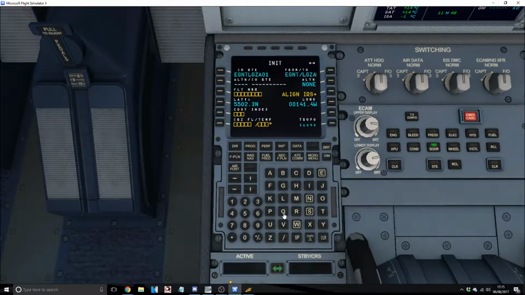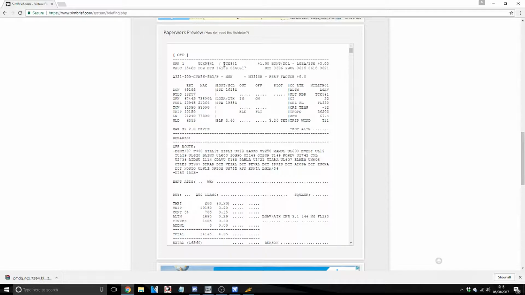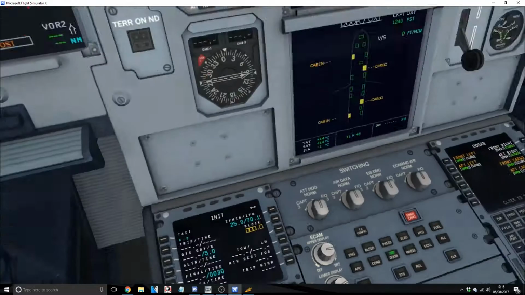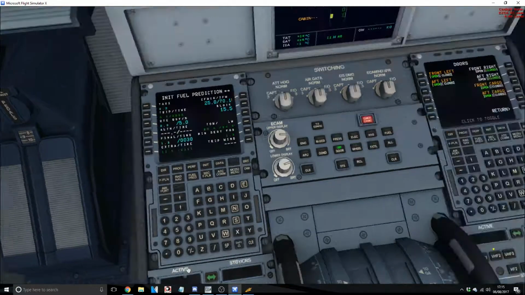Let's go back to init. So we are using a cost index of, I don't know what they use, so I'm just going to put in 15. We're going to go to Mach 0.83, flight level 380, and 9 IRS, and now I don't know if I got this right, but TCX 0541. That way we're just going to go for 541, it's easier, we're not on VATSIM. Actually, tell you what, screw it. We're going to go on VATSIM. 15.5. So let me just get VATSIM loaded.